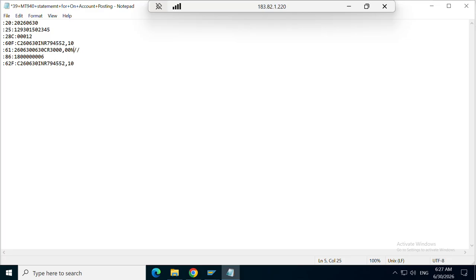Give here NCHG. Now tell me, are charges a credit to us or a debit to us? Will it credit our bank account or debit our bank account? Charges will always be debited from our account.